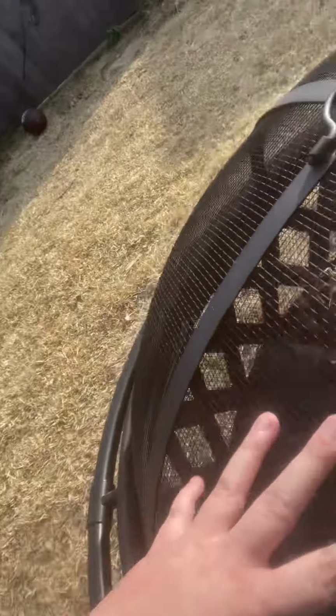And if you're really bad at basketball and you need help with your passing and everything, if you have a fireplace like this, the lid is super bouncy, so just throw your ball and go catch it. It's hard for me because I have one hand.